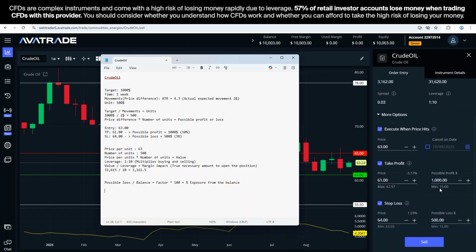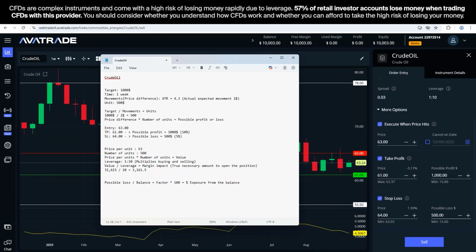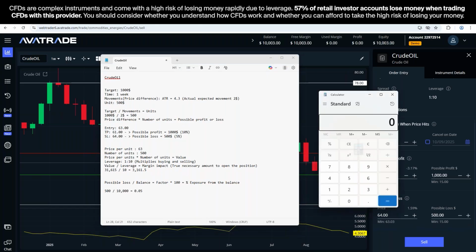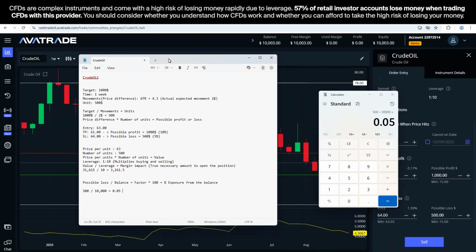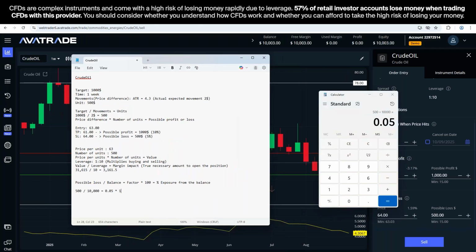How does that work? Let's take our 500, our possible loss. We'll divide it by the balance, which equals 0.05, right? And if we multiply that by 100, how much will this be? 5, right? Very simple.